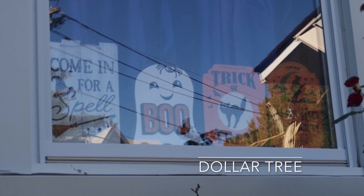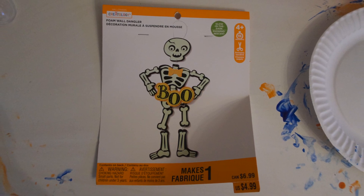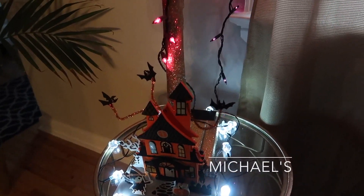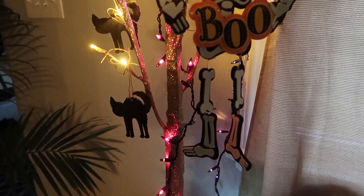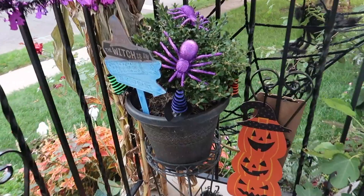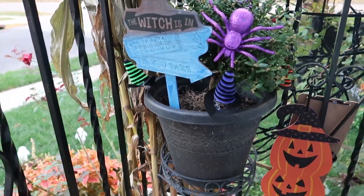Here is a ghost — it glows in the dark and it's one of those activities I created with my son. We put it on this Christmas tree, so this is not a Halloween tree, but we added a set of lights and some decorations so it looks a little spooky. For Halloween it's really important to deck out the front of your house for trick-or-treaters, and it also gives you that spooky spirit for the month.